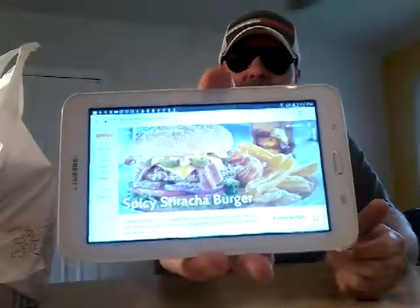I'm out of breath — I had to drive so fast to try to get this home fresh. Here it is, the spicy Sriracha burger: cheddar cheese, bacon, jalapeños, and creamy Sriracha sauce served with lettuce, tomato, red onions, and pickles on a brioche bun — served with your choice of sides. I got the cheesy tots because I've never had them, and that sounds amazing. All this cost me under $20.